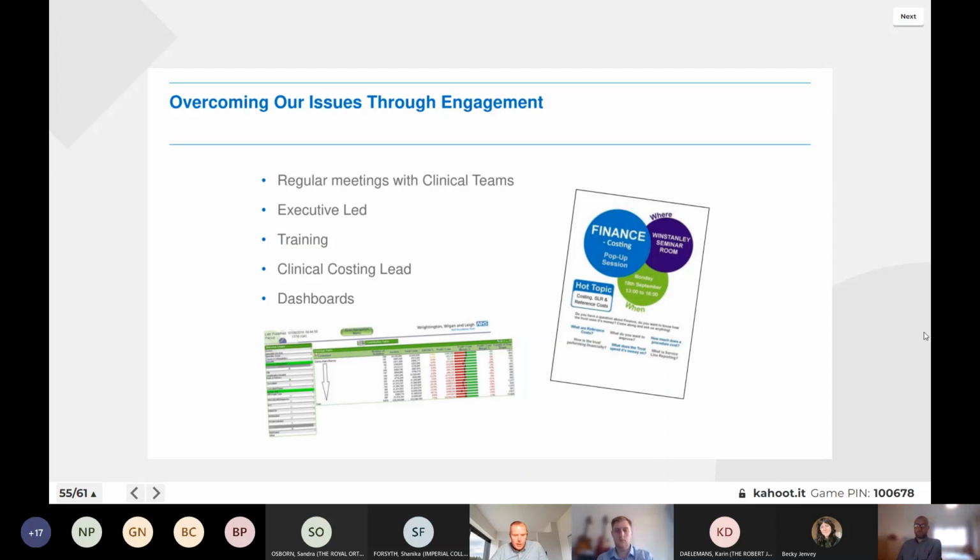We invested time in training staff on what costing is, how it can be used, and how staff members can access the costing data. One of the best things that we did was we got a clinical costing lead involved. One of the clinicians became a clinical costing lead. Part of his job plan was to spend a couple of hours every fortnight with the team and to really drive costing forward. This also helps us to pinpoint what areas to look at, and also to get the buy-in from his other clinicians. And we constructed new dashboards to display the data. What we'd learned through the engagement, we could display so that we got the buy-in from the staff. Next slide, please.